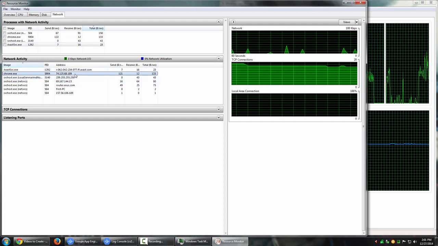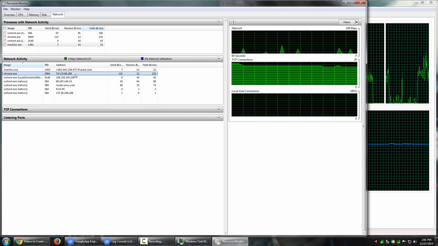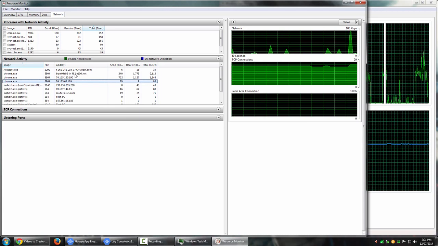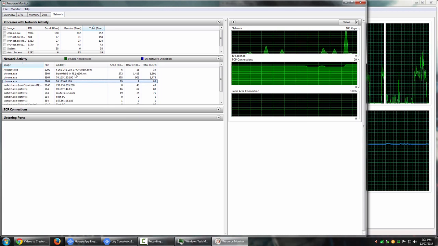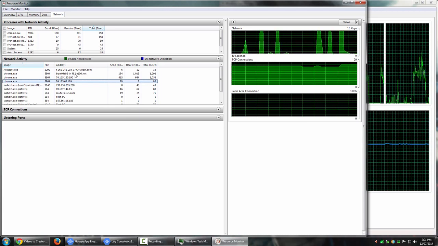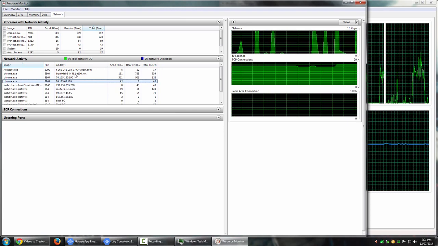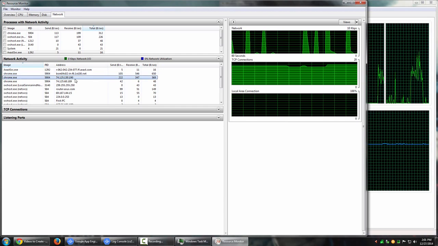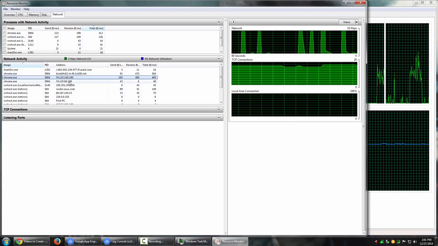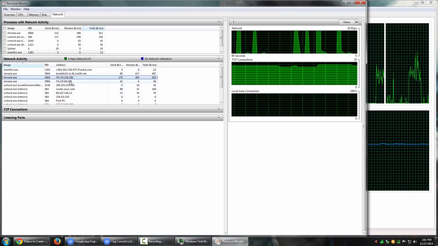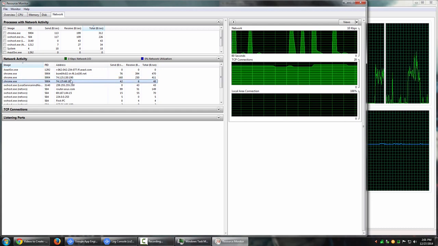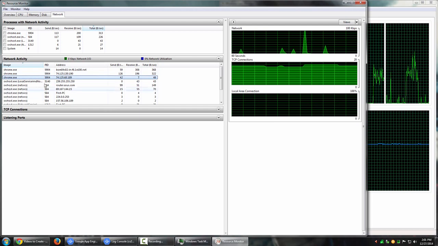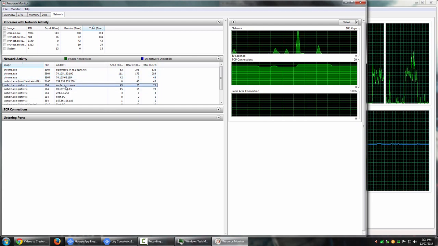The same goes with Chrome. There are times when you have multiple tabs open on Chrome or Firefox or Internet Explorer or whatever the browsers you're using, and if you want to see what particular websites they are currently talking to or liaising with, you can see that from here. So these are the IP addresses of those websites. Now these look more like Google websites, so this could be the background update check and so on. Or I have Gmail and Google Drive open, it could be that as well. Interestingly, you can also see the local connections.